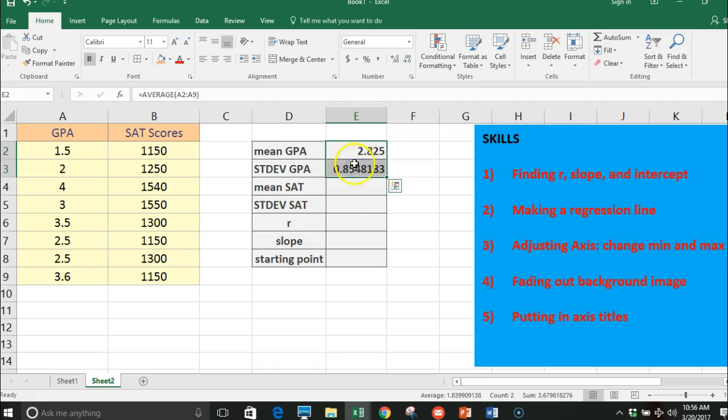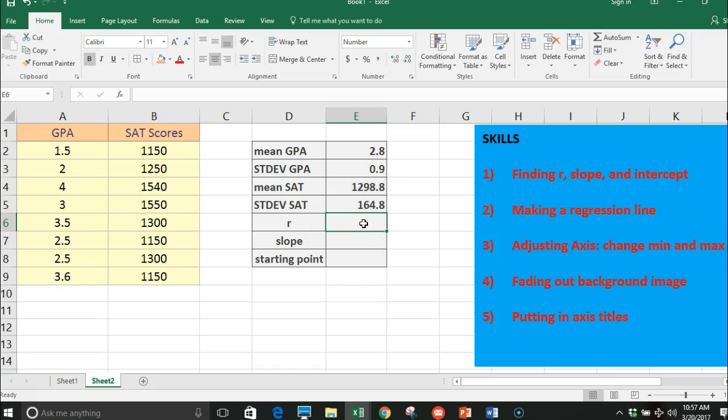Now we can start to see it. It is a little hard to see because of all those decimal points, so I'm just going to make it smaller. The information is still held in Excel, but this way you can see it. Then let's just do it for the other two as well. Given the mean is 2.8, there's quite a bit of spread around the standard deviation for the GPA. And for the SAT, I've got this nice mean right here, and I can also get an idea of this spread. When you get to the super, super low values, there just really aren't that many of them at all, nor the super high values. All right, nice to know.